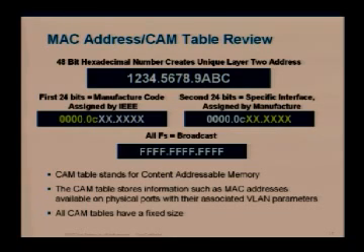What is a CAM table? CAM stands for Content Addressable Memory. The CAM table is a repository, a database on the switch which holds all the MAC addresses connected to your switch. So if you have a switch with 24 ports and there are multiple PCs, servers, desktops connected to it, it holds the Ethernet MAC address of each individual device in its database.